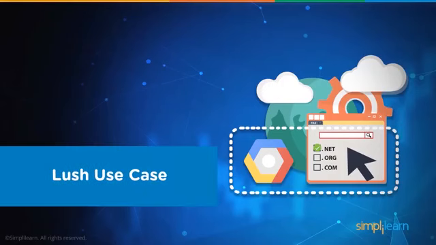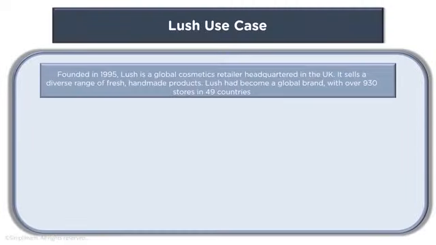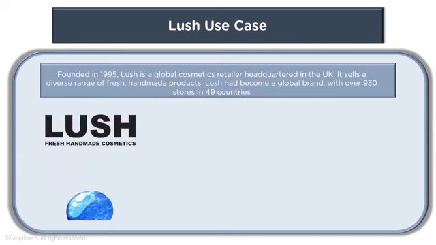Now, let's look at a use case and understand what happened here with Lush. Lush was founded in 1995. You might have seen this brand somewhere in the streets. It is a global cosmetics retailer headquartered in the UK. It sells a diverse range of fresh, handmade products. Lush had become a global brand with over 930 stores in 49 countries.